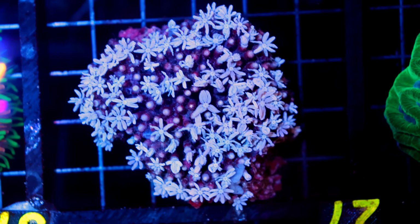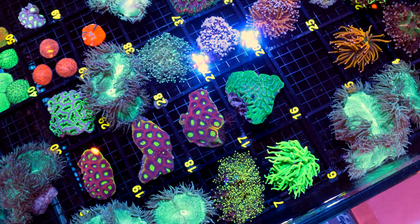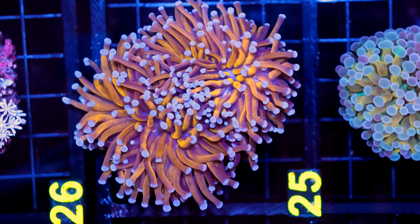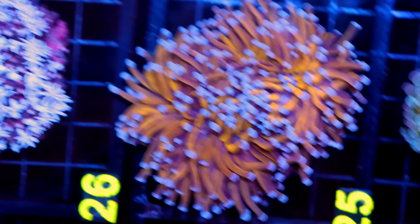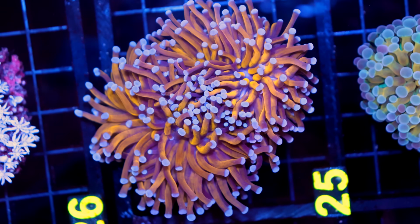It's a little bit closed because these just came last night, but when it opens up, it's like a beautiful little white daisy. Now, not too many Euphyllia on this order, so hammers, frog spawn, torches, just because I had so many from our last order. I could not say no to this Australian gold torch, and this one differs from all the other ones because, on the topic of white, you get that white tip. So it's really funky, and it's really only found in this color combination from Australia.